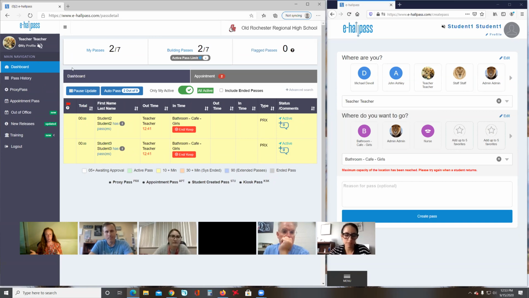So we're always trying to improve Ehallpass so that it works better for you as schools. I will bring both of these back to our team as enhancement ideas: either having a banner that teachers, staff, and admin would see when they log into Ehallpass, and also being able to designate certain students, maybe so their names come up in red when a teacher writes a proxy pass, or being able to add some kind of identifier at the end of the student name so that you know they are in a particular list.